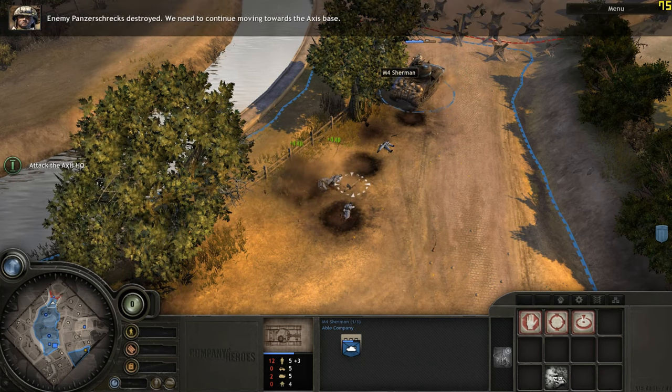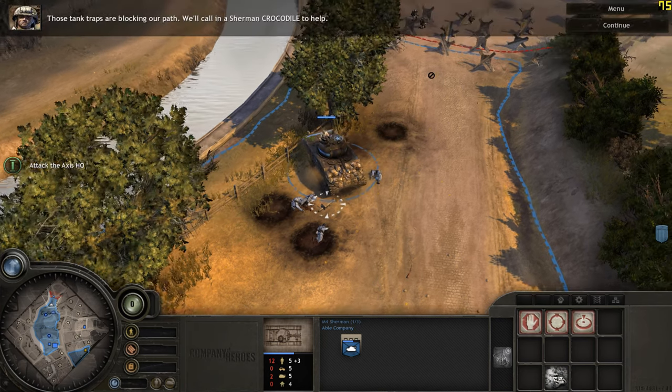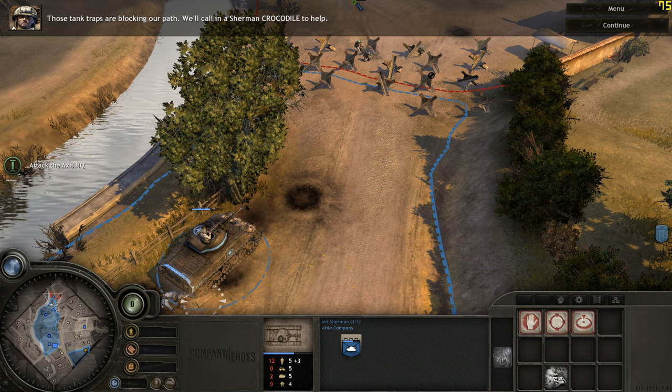Enemy Panzer Shreks destroyed. We need to continue moving toward the Axis base. Those tank traps are blocking our path. We'll call in a Sherman Crocodile to help.